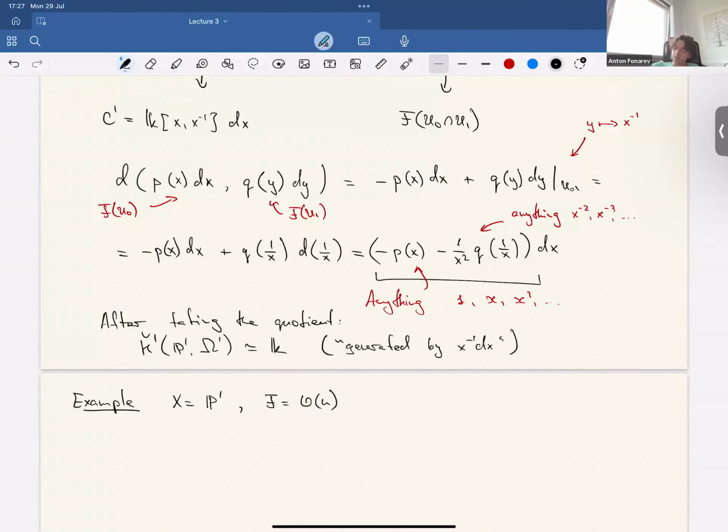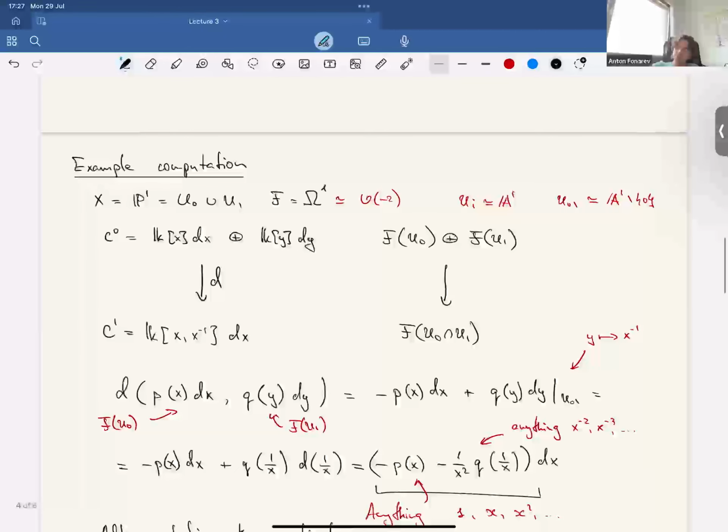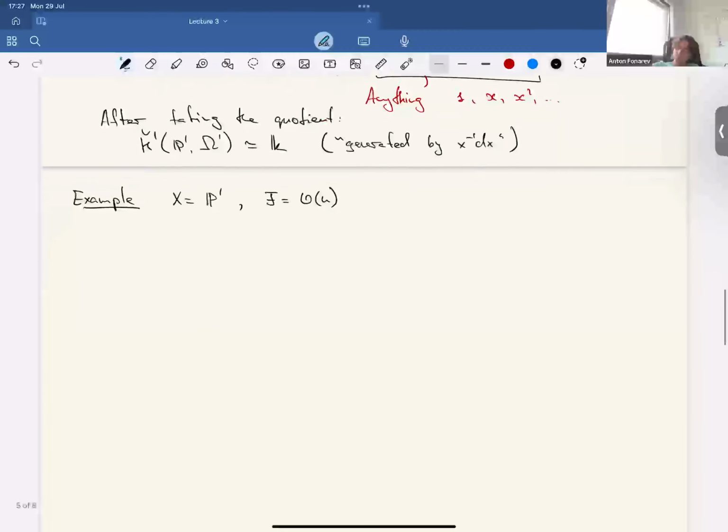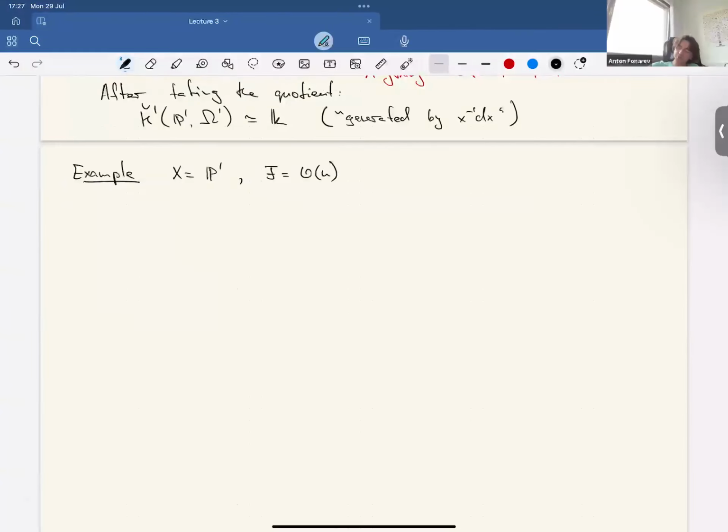All right, well, a more general example, as I said, you actually know that this omega is isomorphic to O of minus 2. It's a line bundle. Well, for a more general line bundle, let's just use the same covering to compute cohomology of these line bundles.